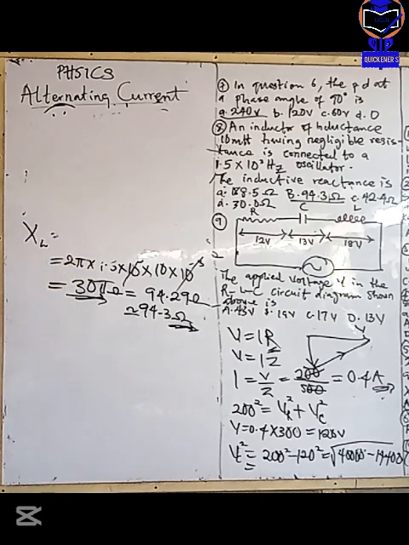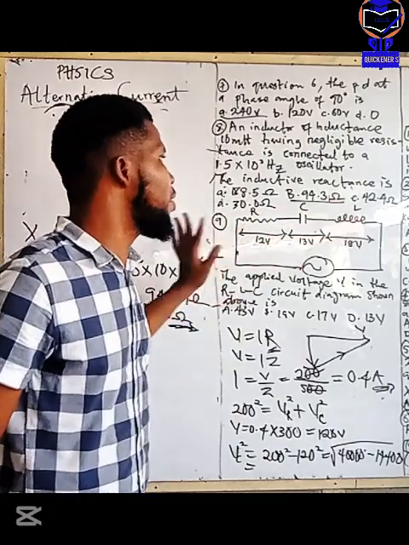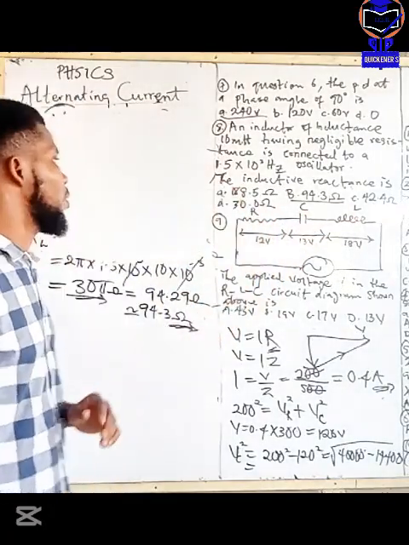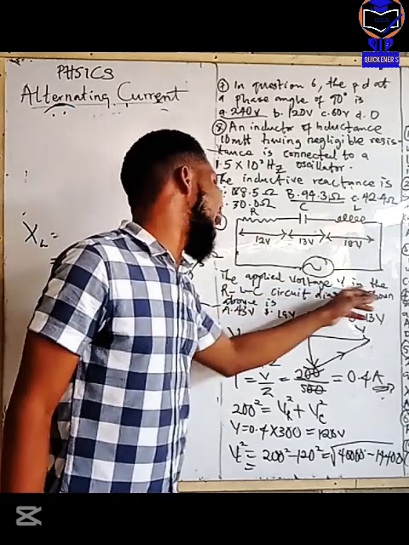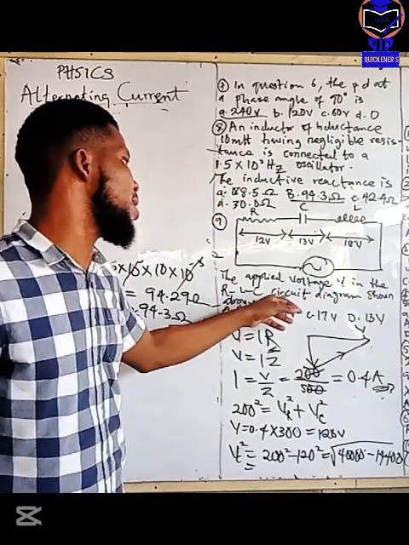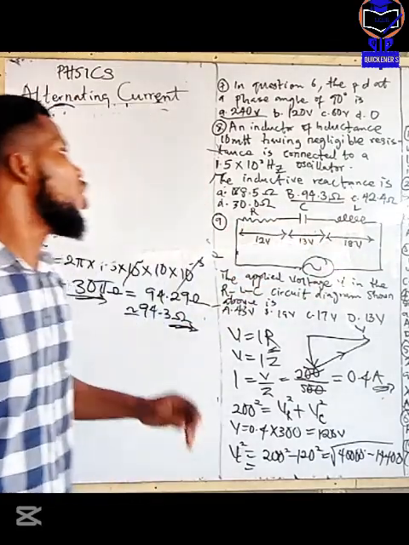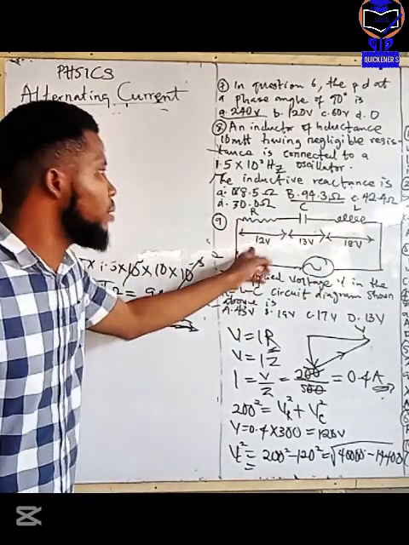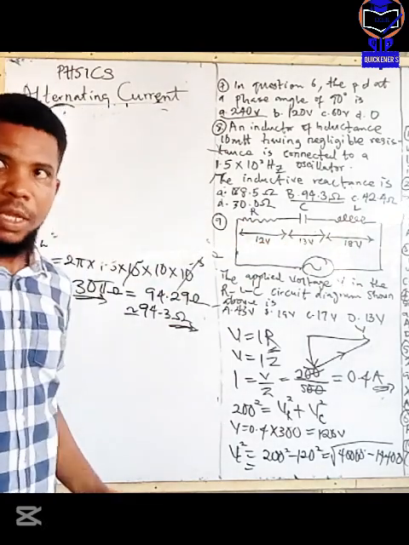Okay? And very interesting. Now we have RLC. This is a combination of all three factors in an AC circuit. The voltage applied in the RLC circuit diagram shown above. So we are looking at the total voltage. The total voltage is not this plus this plus this. Yes, they are in series.